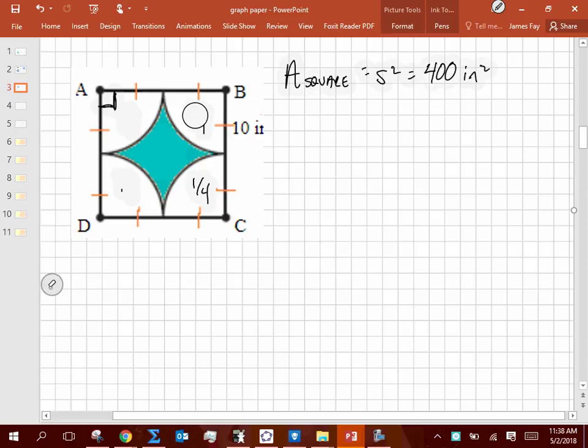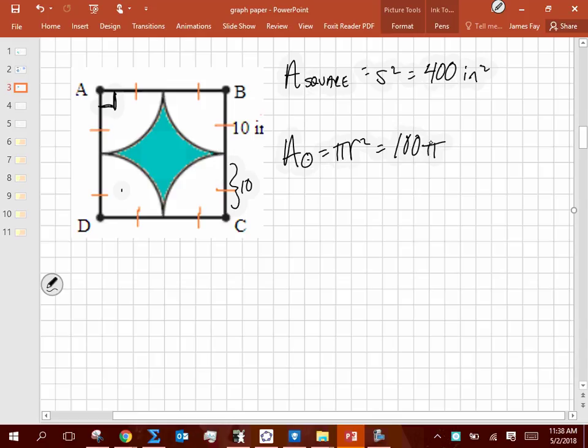So is that a whole circle? Okay, so here's my question. What would be the radius of this circle? The radius of that circle would be 10. Do you know how to find the area of a circle? Pi r squared, right? r is 10, so square it, you get 100. Multiply by pi. Is that the area of that circle?